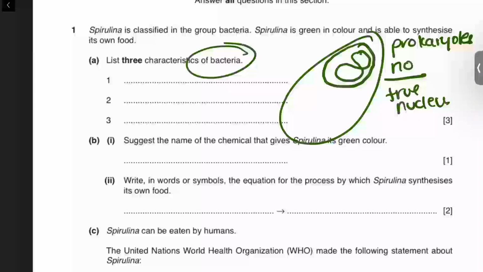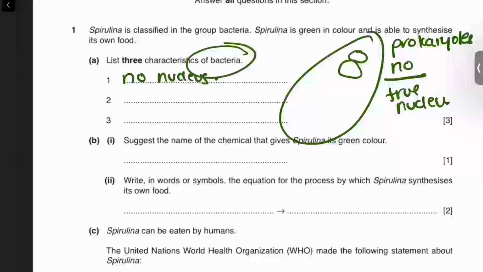So this nuclear membrane, which is there in eukaryotes, that is the cells of plants, animals, fungi, and protoctists, is not there in prokaryotes, bacterial cells. So we say that the chromosome is basically present free in the cytoplasm. So pro means no. No what? No true nucleus, right? So one of the answers you can write is no nucleus.